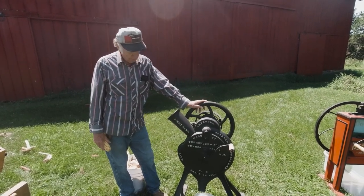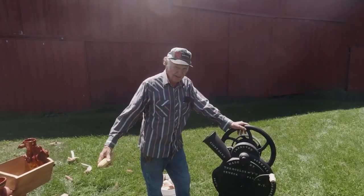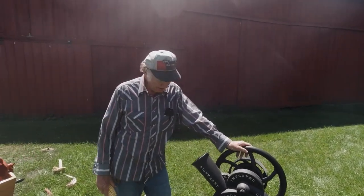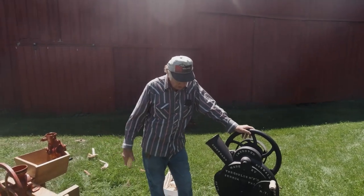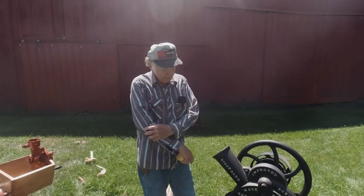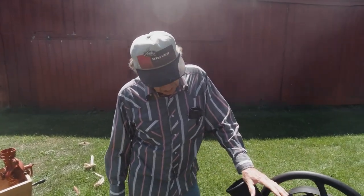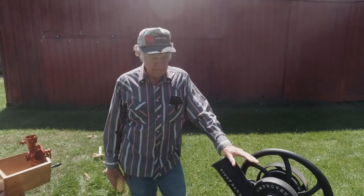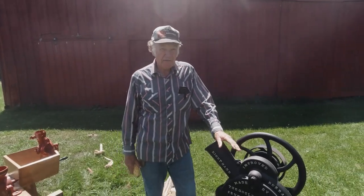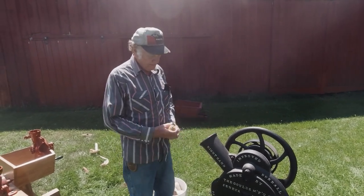And there were other companies in New York that actually copied his patent, and he had lawsuits, and I don't know how they turned out. History doesn't give us all the information. But anyway, the Gold's Manufacturing Company that made these is still in business today. I don't know if they're making corn shellers anymore, but I know they're making pumps of some kind.